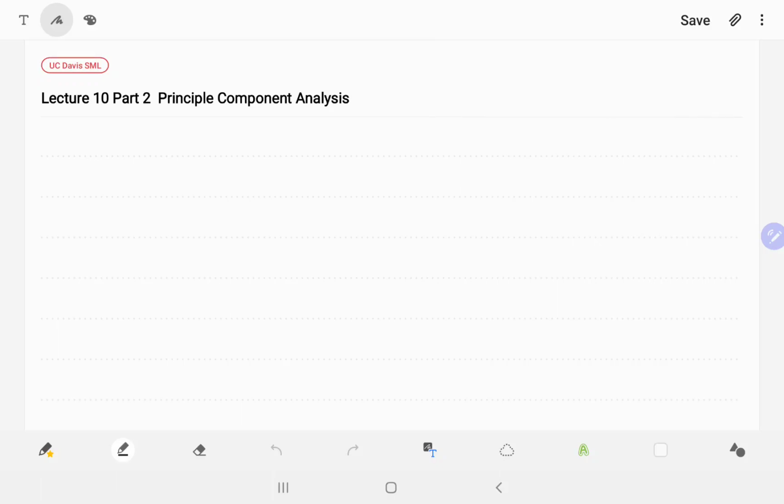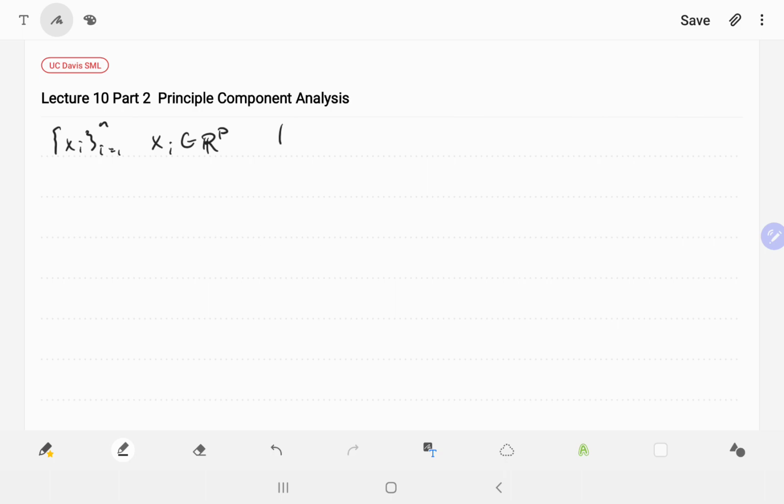Okay, so we're going to talk about principal component analysis. The basic idea here is that, just like in clustering, we have data xi, i going from 1 to n, where xi is in R^p, so it's a p-dimensional vector. But instead of grouping these data points into clusters, we're going to try to come up with lower dimensional representations of these data points. Let's think about what that might mean just from a visual perspective.